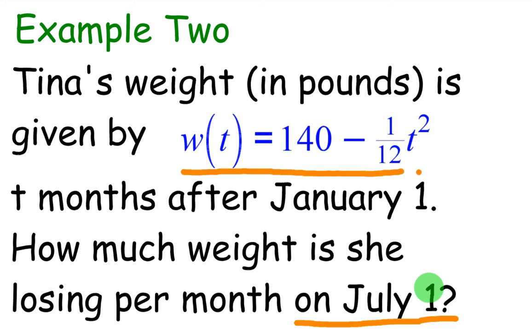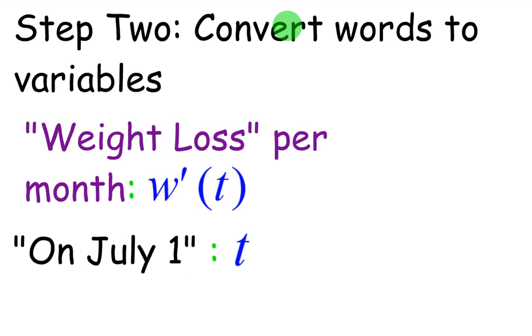And that's another thing to talk about. How do you know what your units are? Well, when you take the derivative, it'll be per month, right? And then this will be your y value. She'll be losing so many pounds per month on that particular day. So it's not how much she'll be losing per day. It'll be per month, even though it's on that day. Now you could figure out how much she's losing per day. I suppose you could find per month and divide that by 30, right? It'd be an estimate. But anyways, just letting you know, that's how you figure your units out.